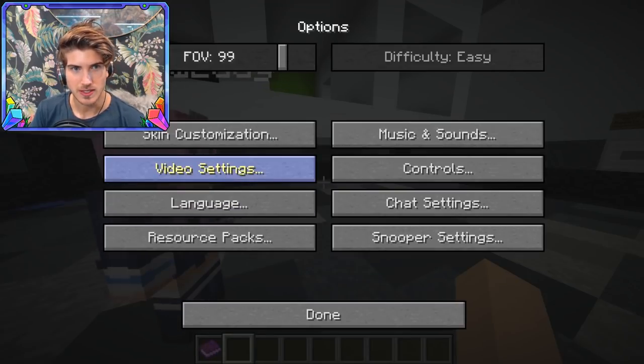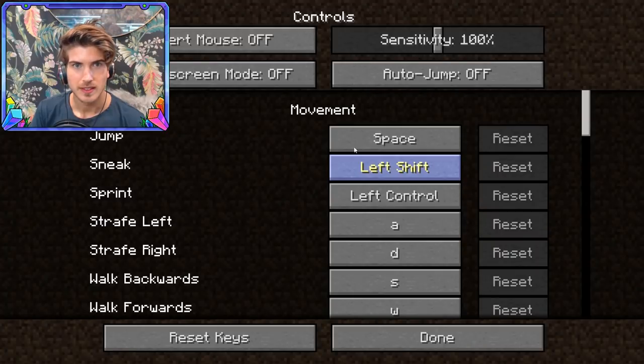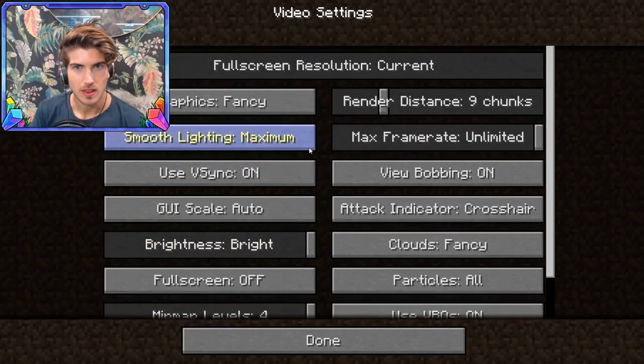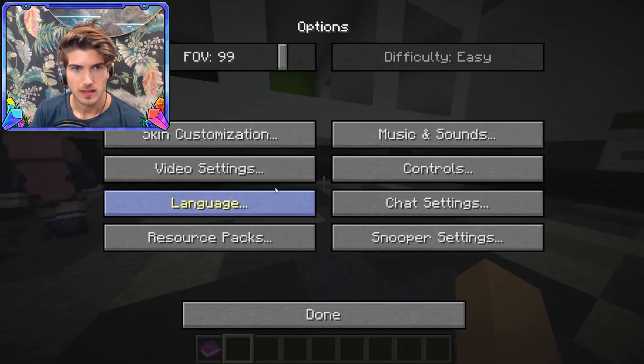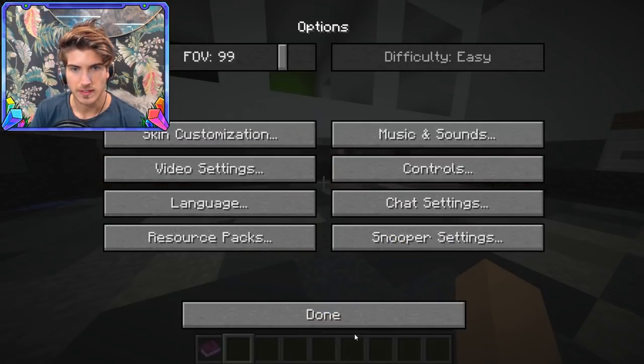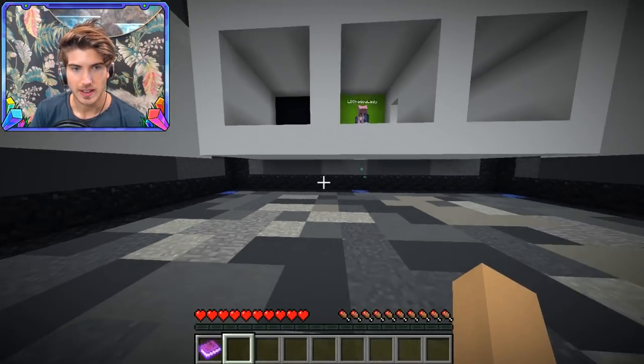Oh, we have to turn clouds off. Doesn't make any sense. Oh, okay. That's a good idea because otherwise you won't be able to see anything. Clouds are off. How do we make it go? Is it in video settings? Oh, clouds fancy. Clouds off. Got it. Okay.